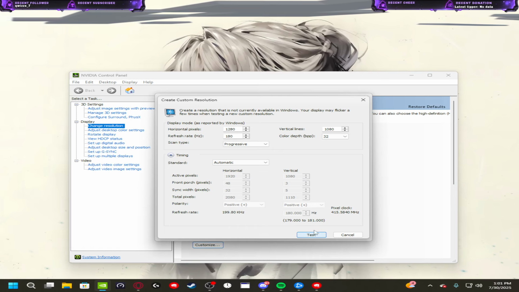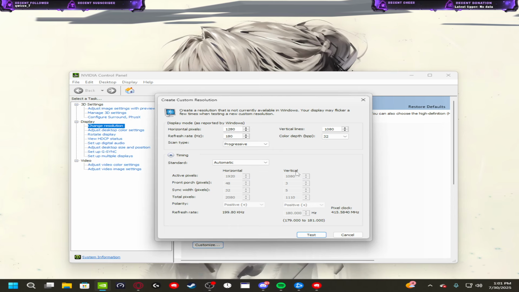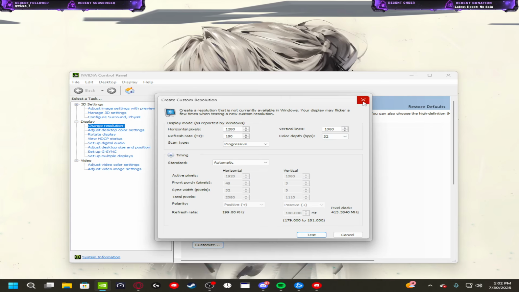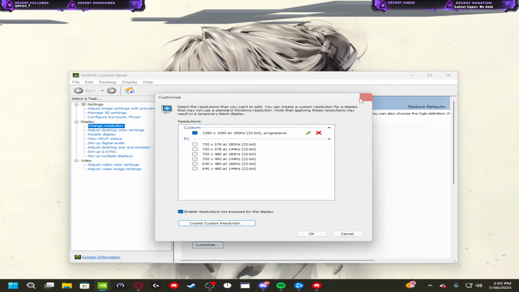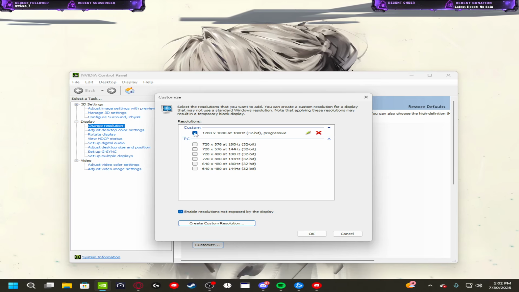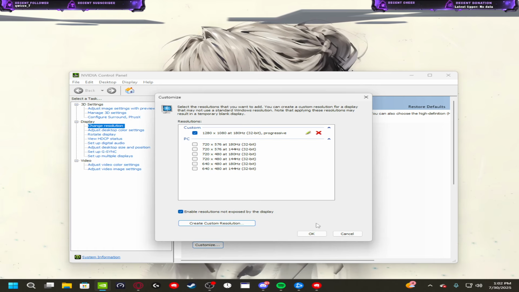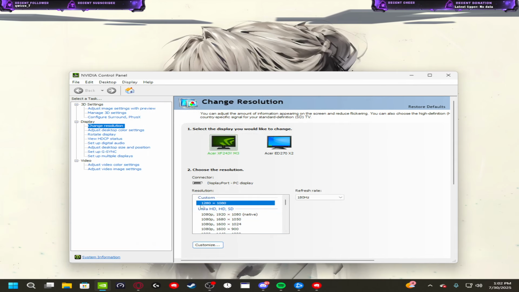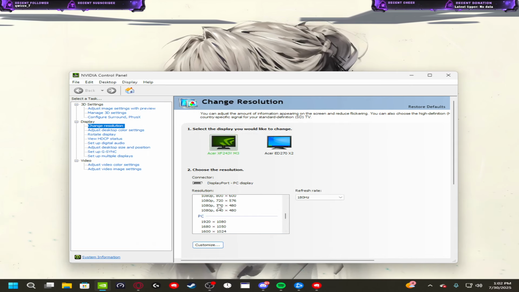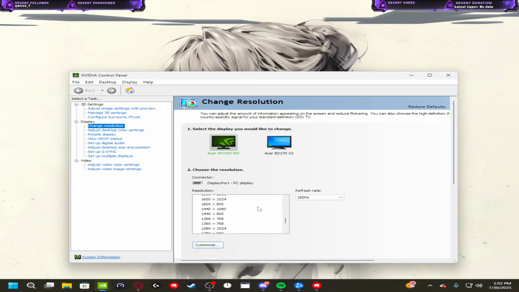You'll click test. It won't do it for me because I already have it as a current resolution. You'll click test, and then it'll test your screen out, make sure everything's working fine, and then it'll bring you back to your normal native resolution. It'll leave you on this screen. You're going to end up check marking this box that says 1280 by 1080, making it a playable resolution. You're going to click OK, and it should be at the top. If you play 1440 by 1080, it should be down here.